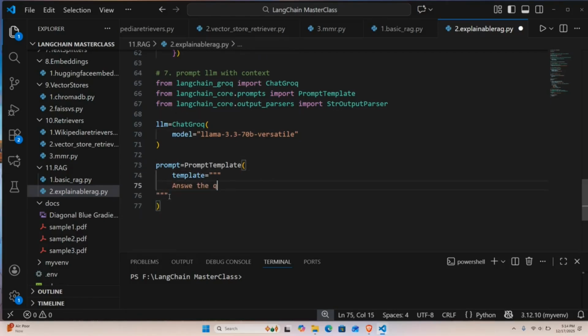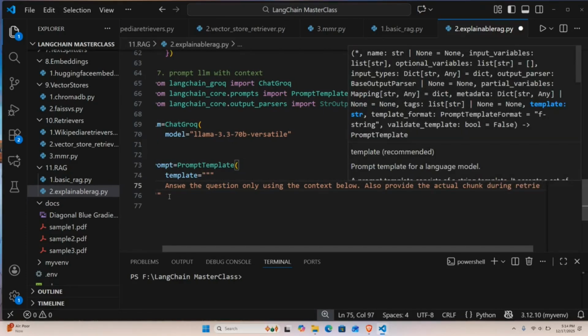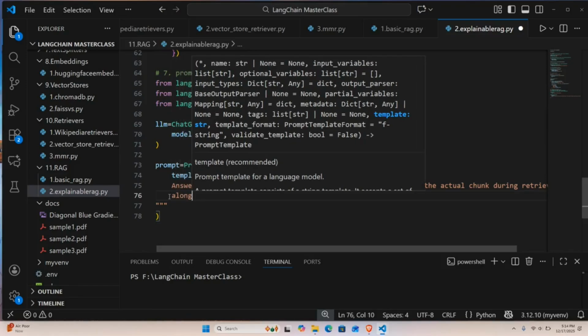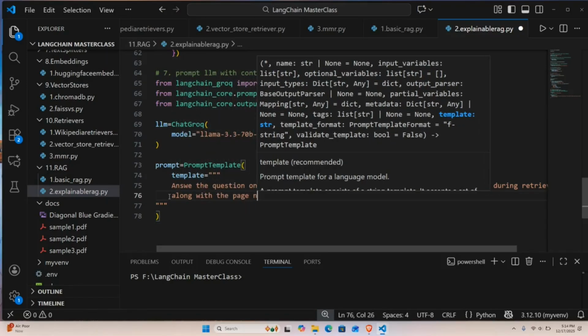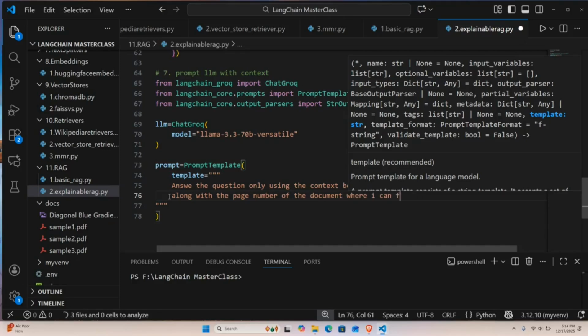Answer the question only using the context below. Also provide the actual chunk during retrieval along with the page number of the document where I can find that chunk.